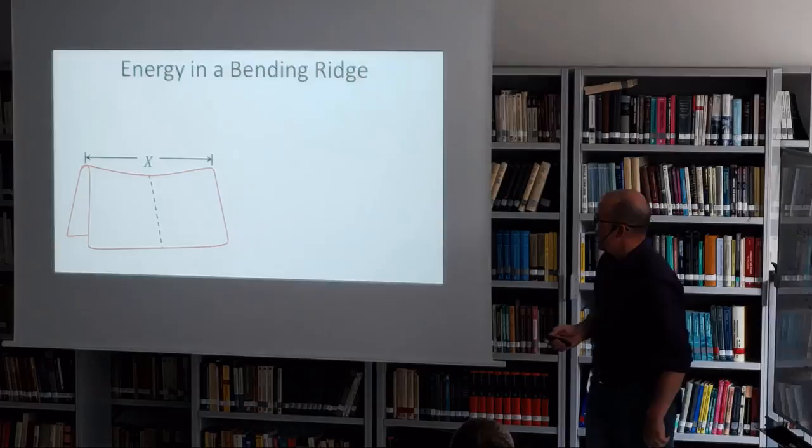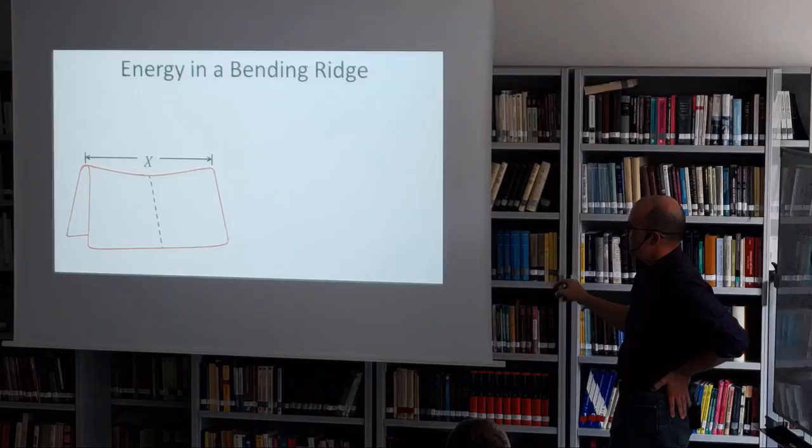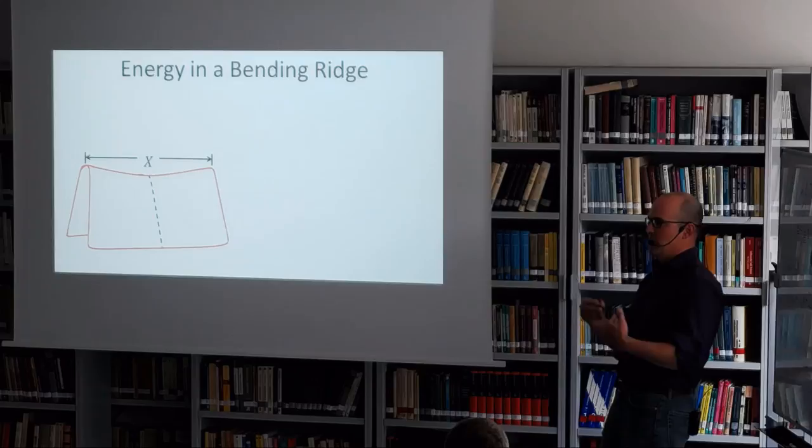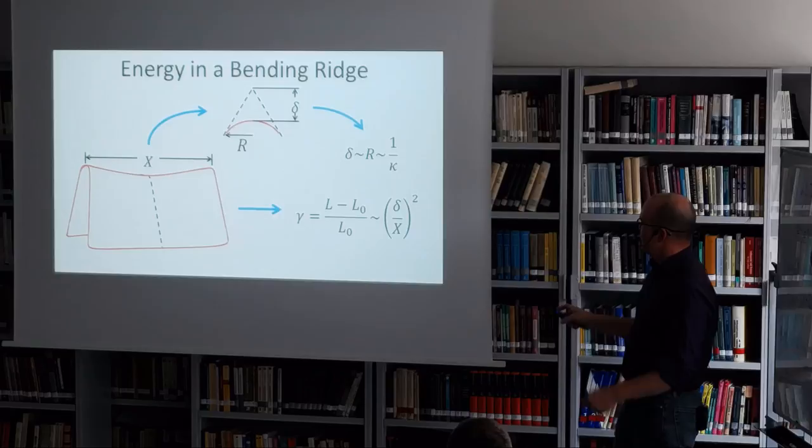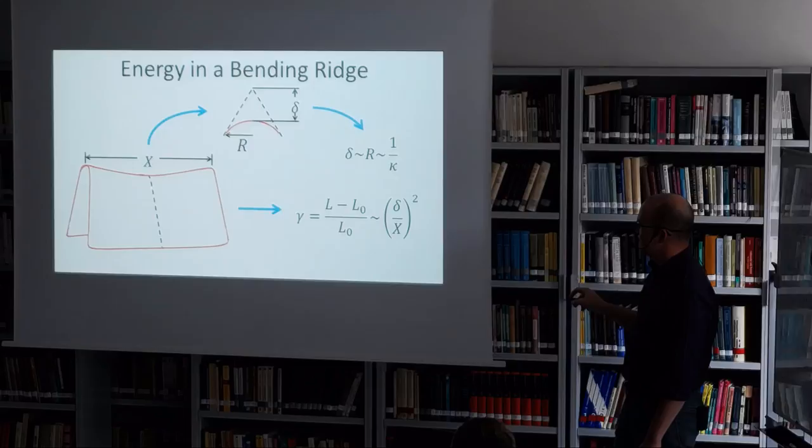Well, here's our bending ridge. Okay, so again, if I connected a straight line between the D cones, that would be unstretched, but because I've deformed that straight line down, I have some stretching in there. So if we could estimate the scale of that, and I'll just skip through that, you can write down a strain. Okay, so the strain should scale like that. Again, it should be related to the curvature in the ridge going along this dotted line. So this dotted line is kind of a cutout that you see here.